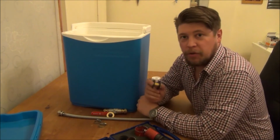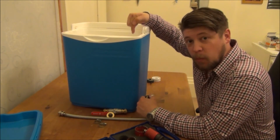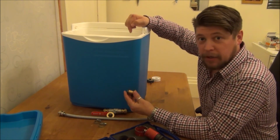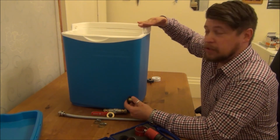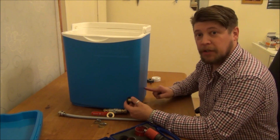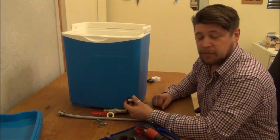Now the way I'm going to make sure I get this in the right place is I'm going to measure down the inside wall with this mocked in place and see where it comes to, so that I know where this is going to sit on the inside. I'll have a measurement to this very top piece here, and then I'll use the same measurement down the outside, and I know that if I go through at that point there, I'm not going to be too high or too low, it'll be just in the right spot.